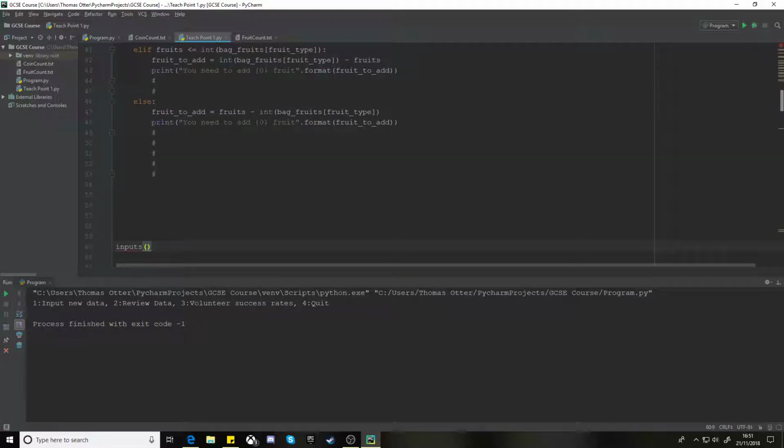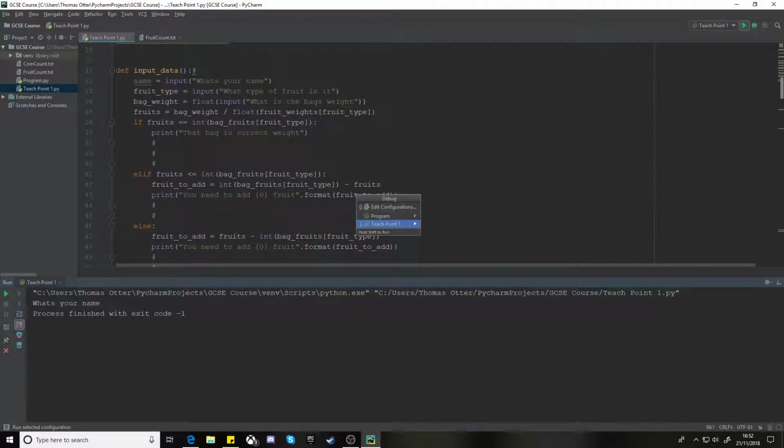Input data. There you go, call that. Okay, so now this works. What's my name? The weight is 200. There we go, that should work.